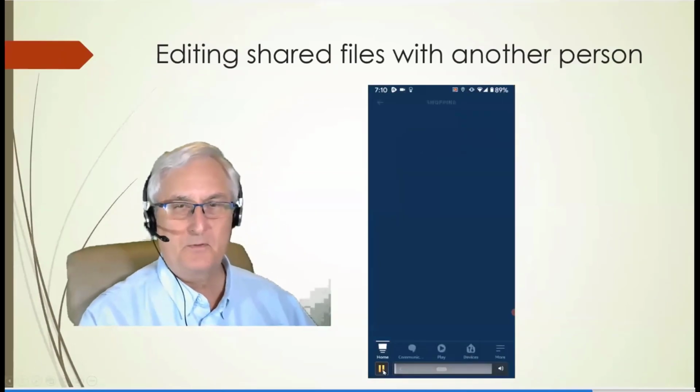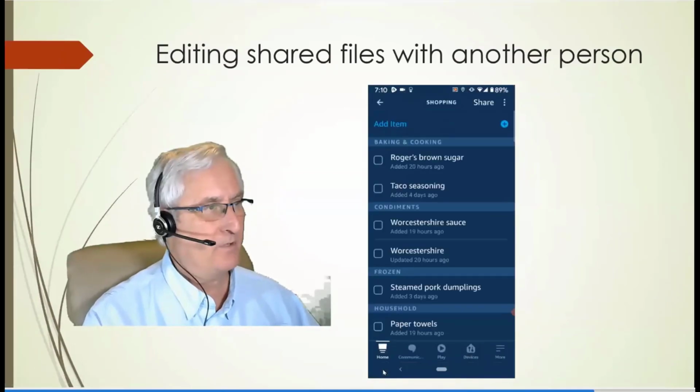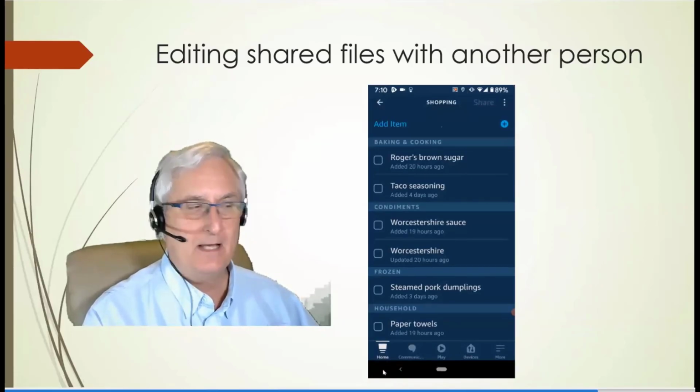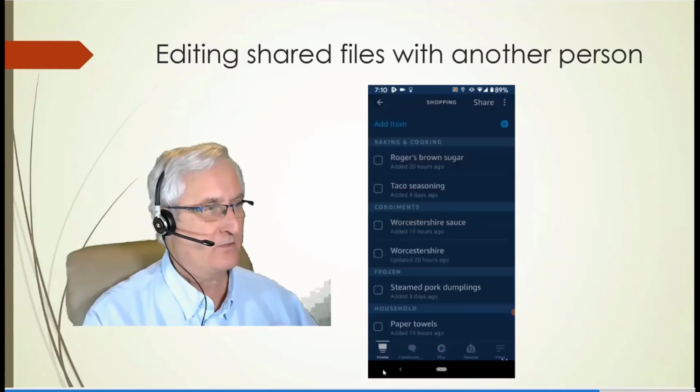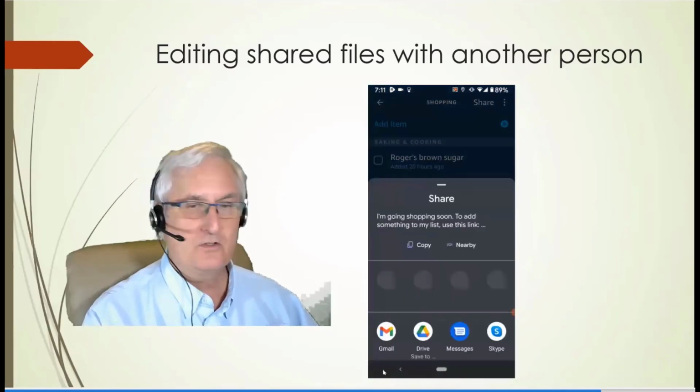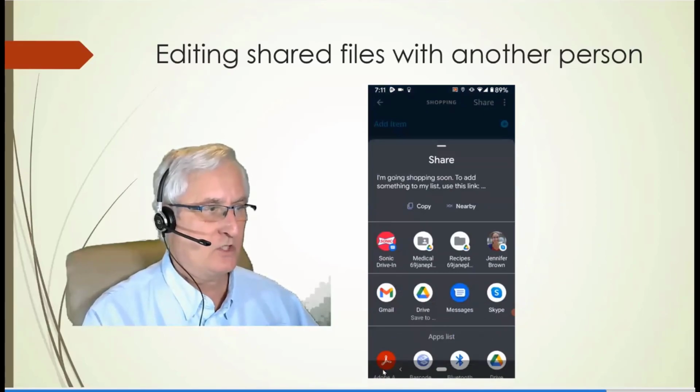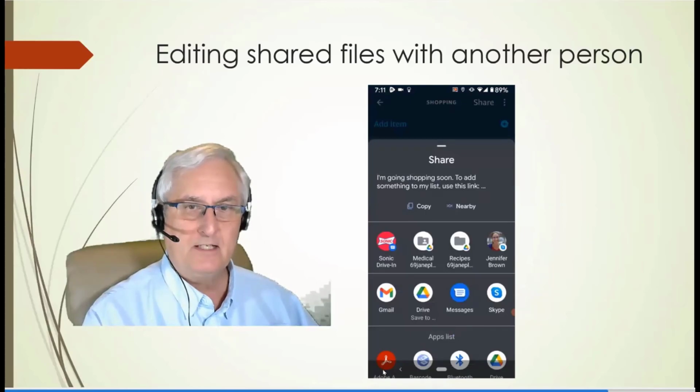Okay, let's see how this would work. Let's bring up our shopping list. Here we are. And we are going to collaborate with us. We are going to get someone else to share this list with us. So if you look here, you can see all the ways in which we can share it, but we're going to do it through email.